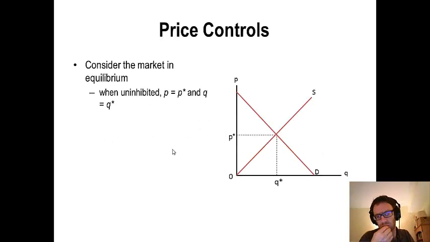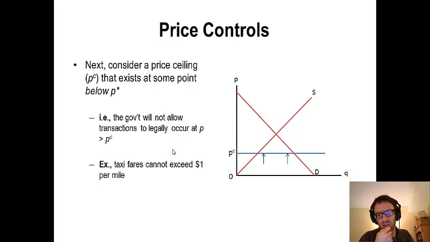To get a feel for how price ceilings and price floors influence the economy, you start out at an equilibrium case where we have P-star and Q-star, and there's no shortage or surplus. So buyer and seller are both demanding and selling Q-star units at a price of P-star. For the price ceiling case, we're going to assume that the price ceiling, which I abbreviate as PC, is set below P-star. If the price ceiling is set above P-star, it has no effect. The market's going to clear just as it did in the previous equilibrium lecture. So we're only going to focus on the case where we have an effective price ceiling, which must be set below P-star.